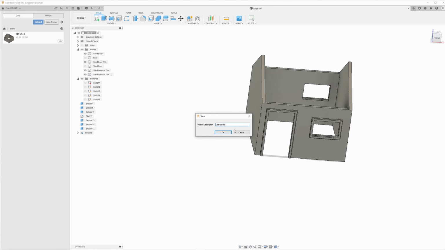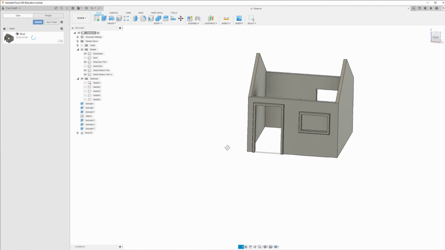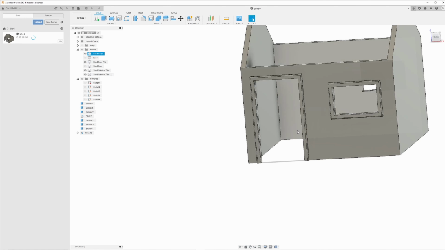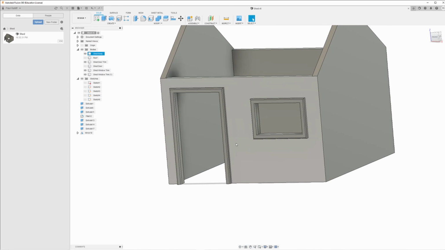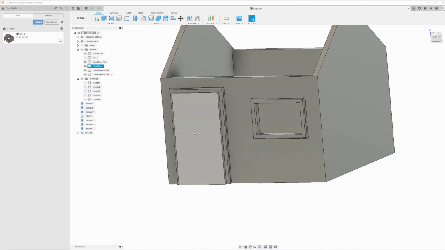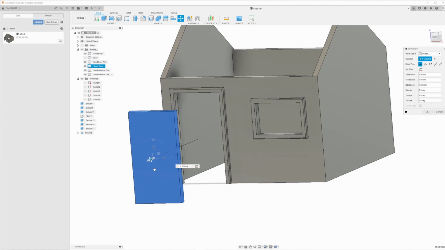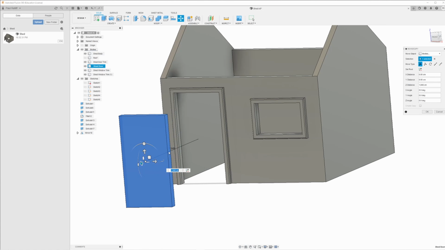Okay, Control S, save what we've got so far. Alright. Now let's work on this door real quick. So let's turn the shed door back on. Let's actually go up here to our move tools, grab it and move it out. Now that is 1 millimeter thick. That is pretty thick for a shed door. So the first thing I want to do, when I moved it out there, well, it doesn't really matter because we're going to make it flush from the inside. So we'll just move it out so we can work with it.